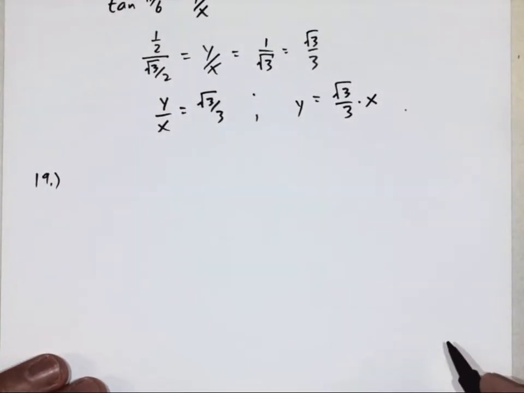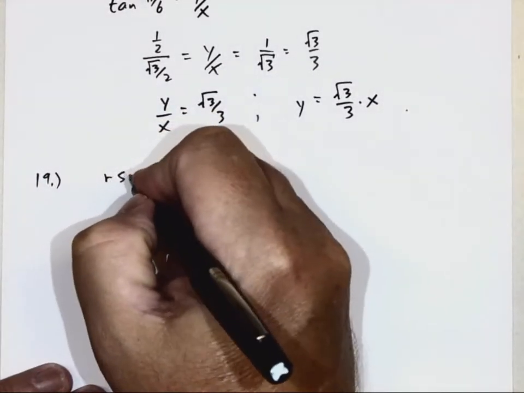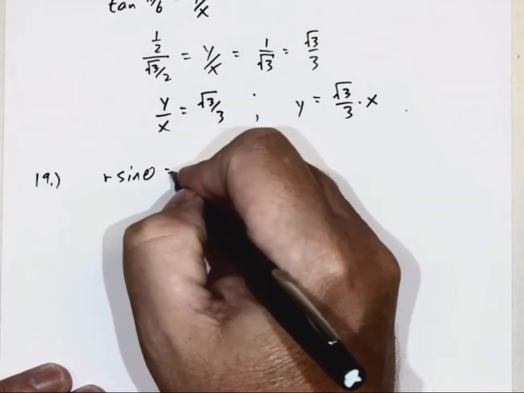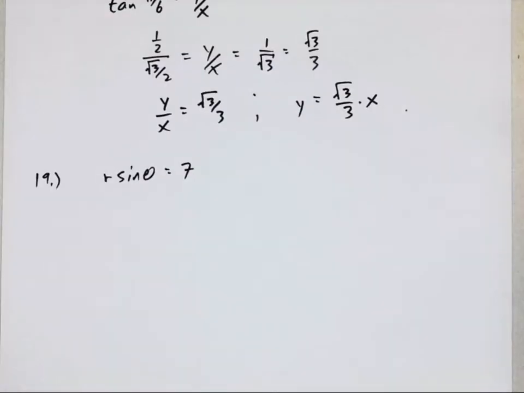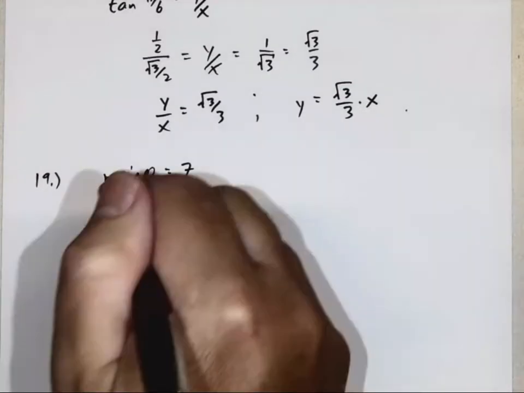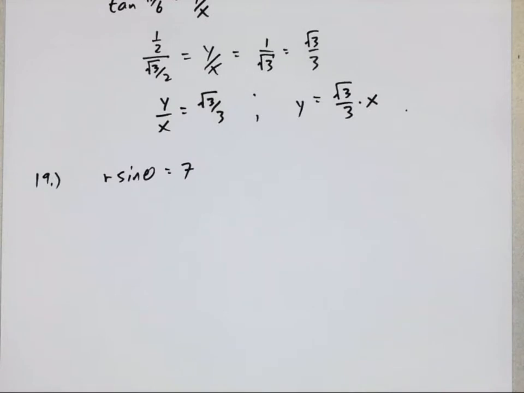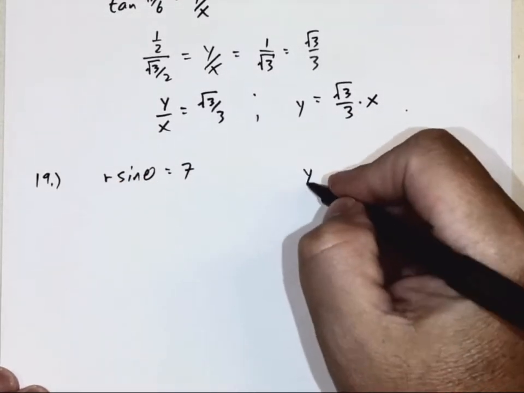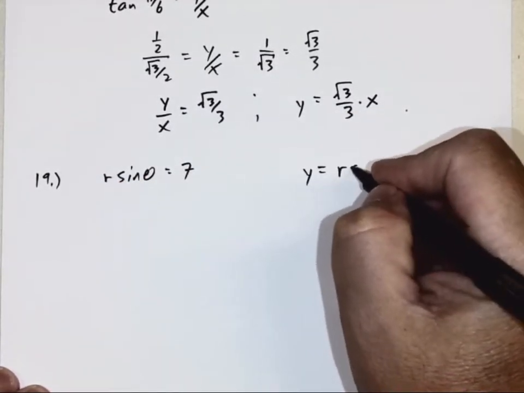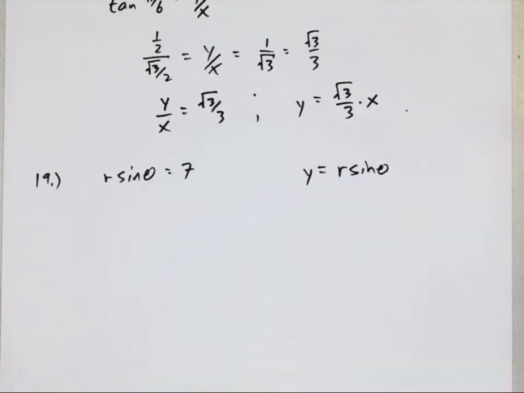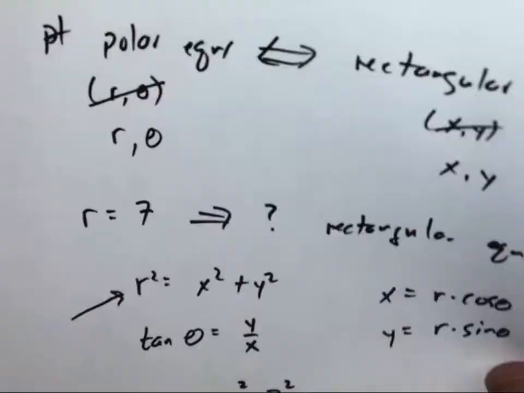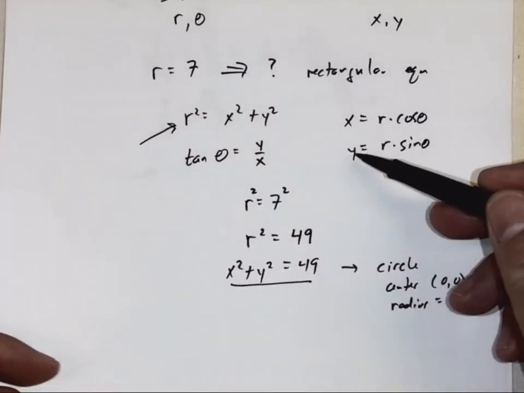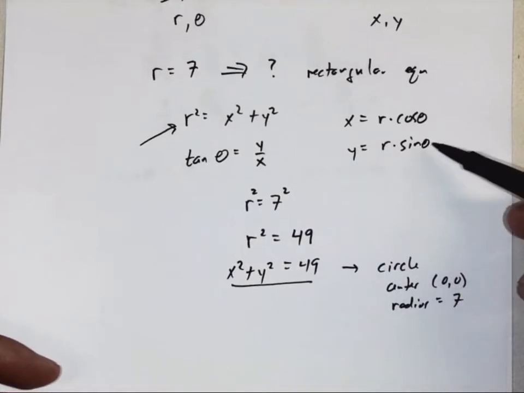However, another one. Now here's one where we have both r and theta, the same equation, and once again we want to write this equation in rectangular coordinates. Now this you have to remember, r sine theta. When I wrote down a few minutes ago those relationships between r and theta and x and y, one of them was, we know y equals r sine theta.